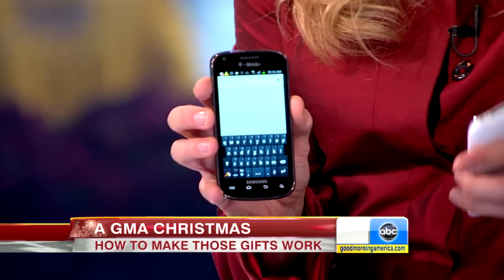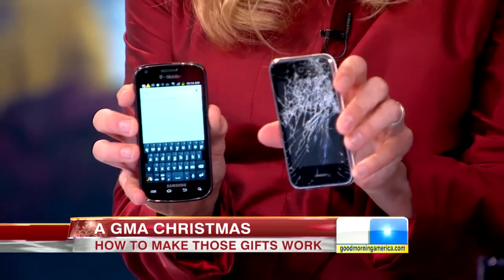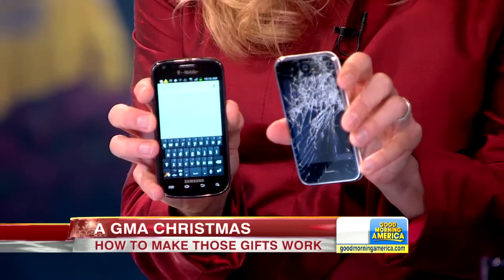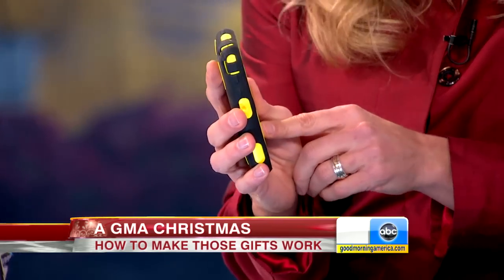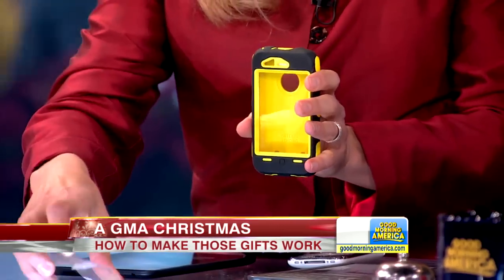How do we protect them? This is the time — you just got your great gadget, you're in love with it, so take care of your little baby. What you're trying to avoid is turning this into this. We do not want the cracked screen. It really is like one fall and it can happen, especially when so many teens are getting these gifts. A lot of people say put a case on it right away. Some are like a tank — fitting it in your pocket is a serious endeavor. But there are some that are just a little more silicone with rounded corners that seem to do the best job protecting you.